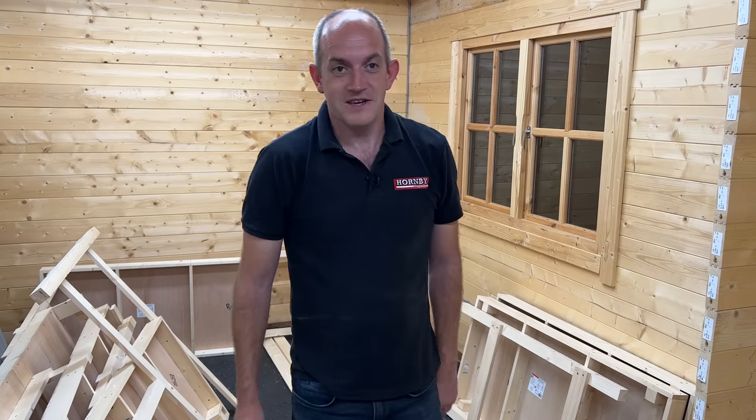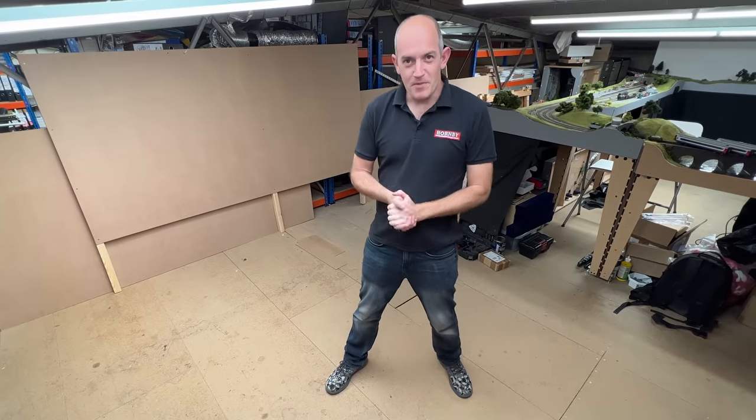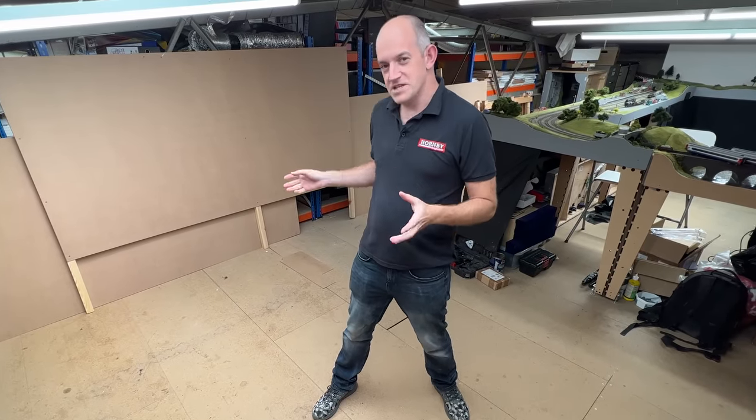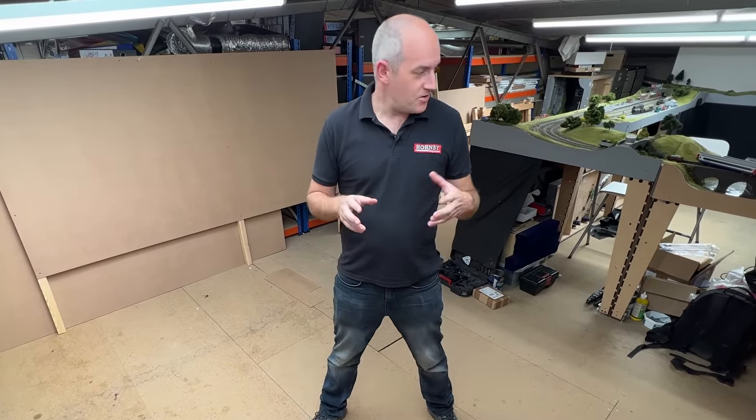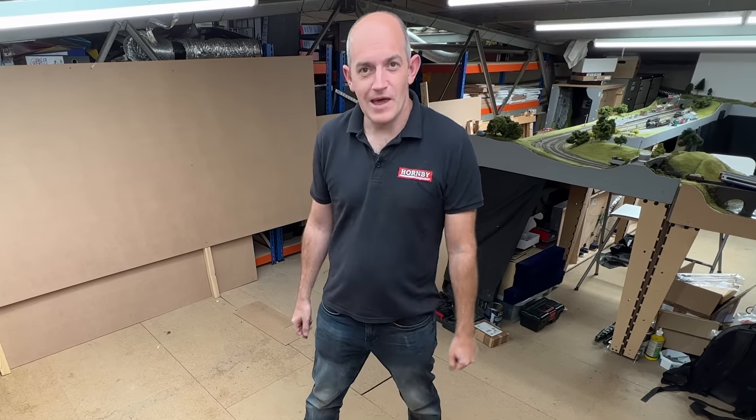If it all came apart that easy, it'd be great. So it might not look much right now, but we're back in the workshop, ready to assemble the TT120 layout here. So without further ado, it's time to get the baseboards, put it all together, and we can start building the layout.